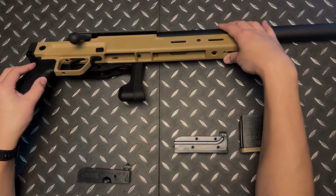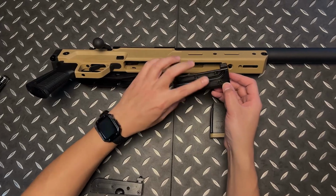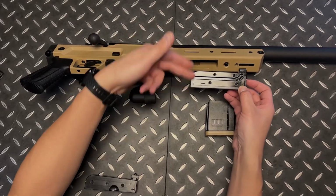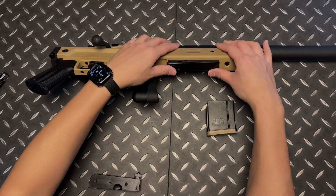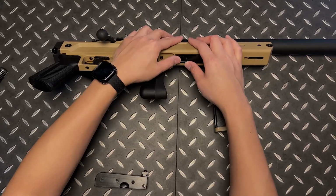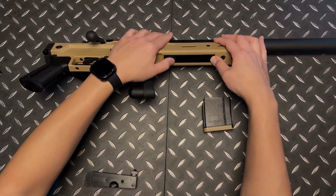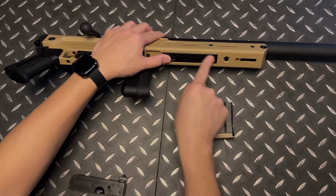So alternatively, we're going to use the 300 blackout style magazine. We are going to put the bridge system back. Remember, we took it out to install the barrel. So simply slide it in. There is a lock right here. So push that in. Make sure it's all the way down and make sure the lock is engaged.